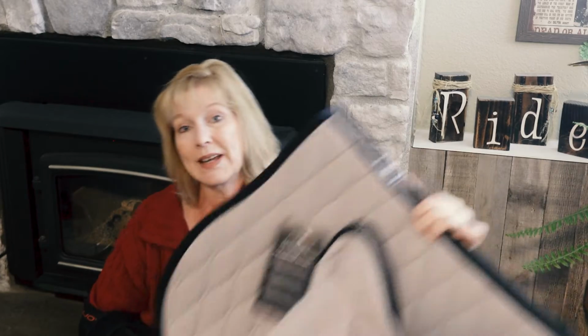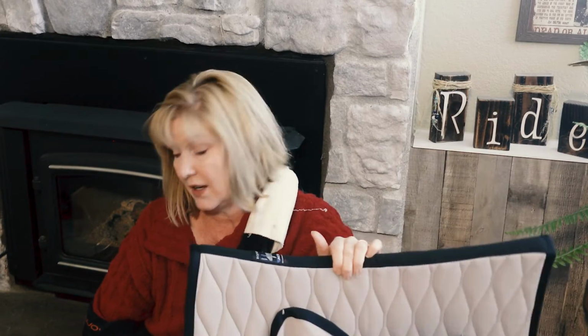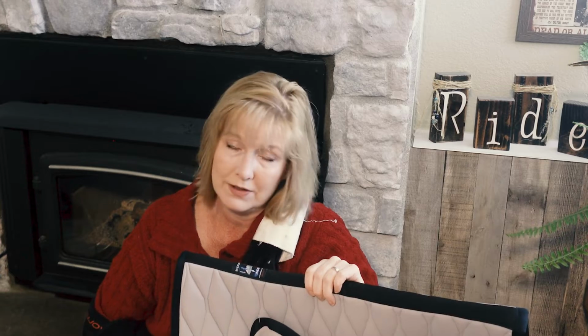And now, not only did I get 1 Equiline saddle pad, but I got 2, and 2 matching ear bonnets, so I totally can be matchy-matchy. So again, no prices on this, so let's just say $230 because that's what the combination sets are on the Equiline website. So $230 and $230 is $460. So I've already gotten more value than what I paid for the mystery box. And there's something else in the box still.